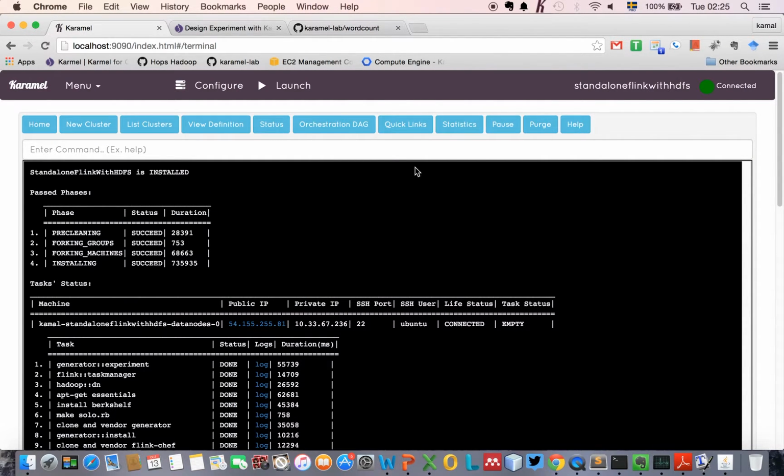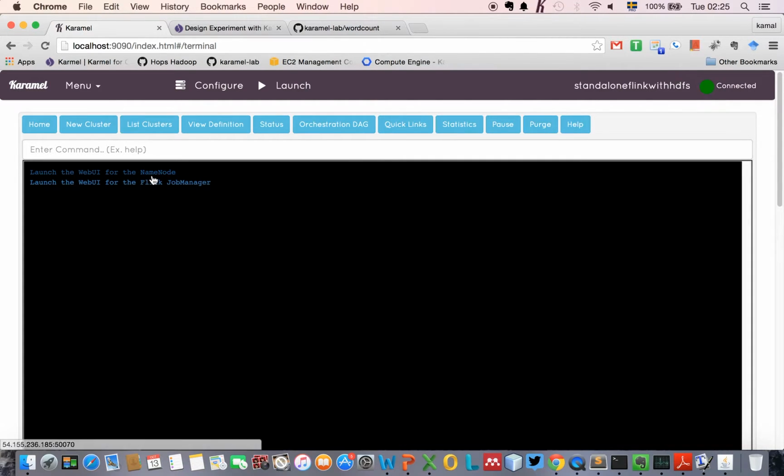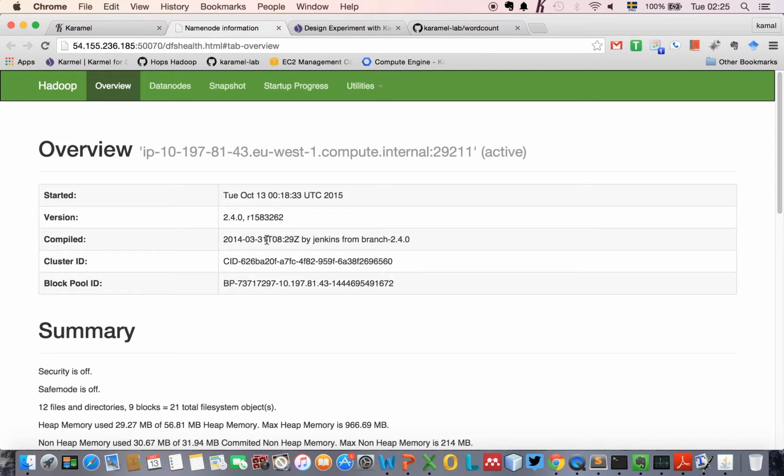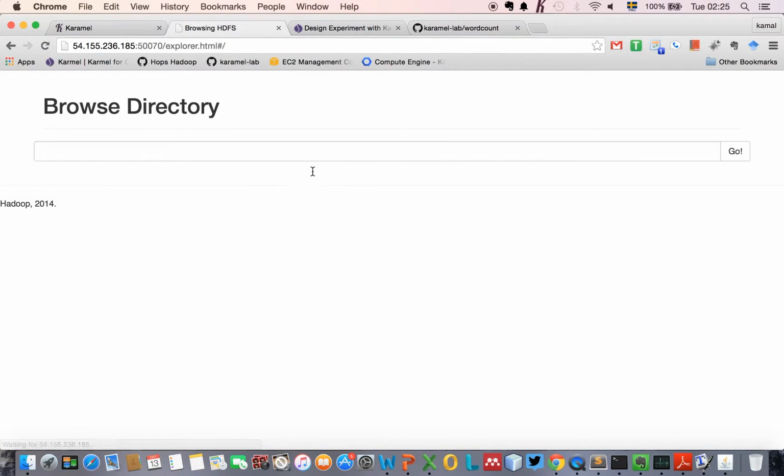Now, to confirm that everything is in place, we go to the quick links and bring up the Hadoop name node web console. Here, if I go to utilities and browse file system, I want to make sure that we have files available.